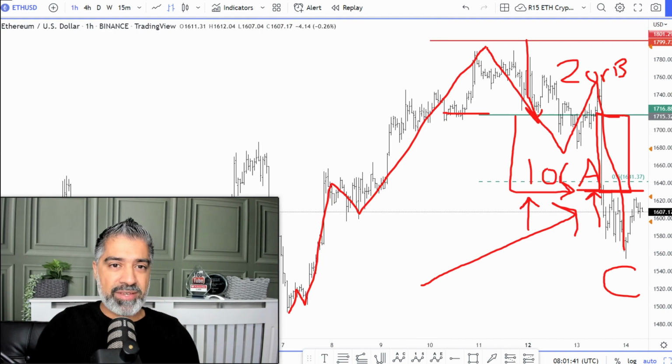So there you have it. So Ethereum made 200% on paper. 600% is what we expect. 60% locked in. And we'll keep an eye on how we trail this as well. I'm also looking to compound this trade as well. So adding position at logical points.